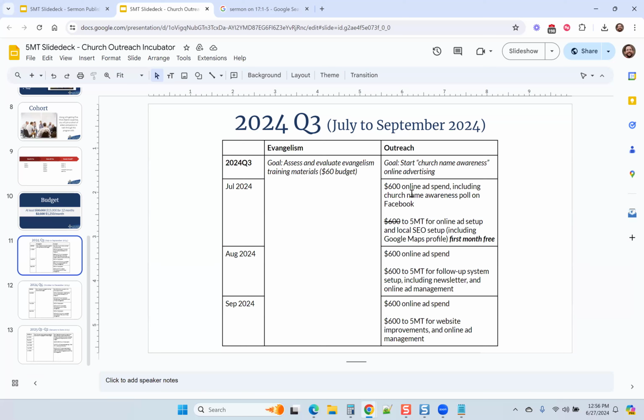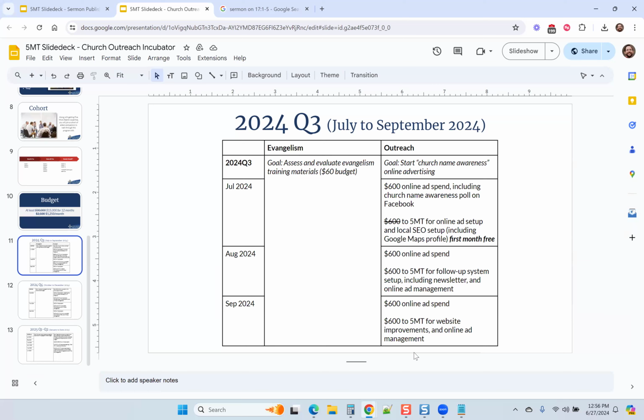So I just want to look at what we were thinking as far as how this would look for July to September. So there's an evangelism component and an outreach component. So the evangelism, the goal for July through September would be to assess and evaluate some evangelism training materials to be used then later on in the next 12 months to train people in the congregations in evangelism.